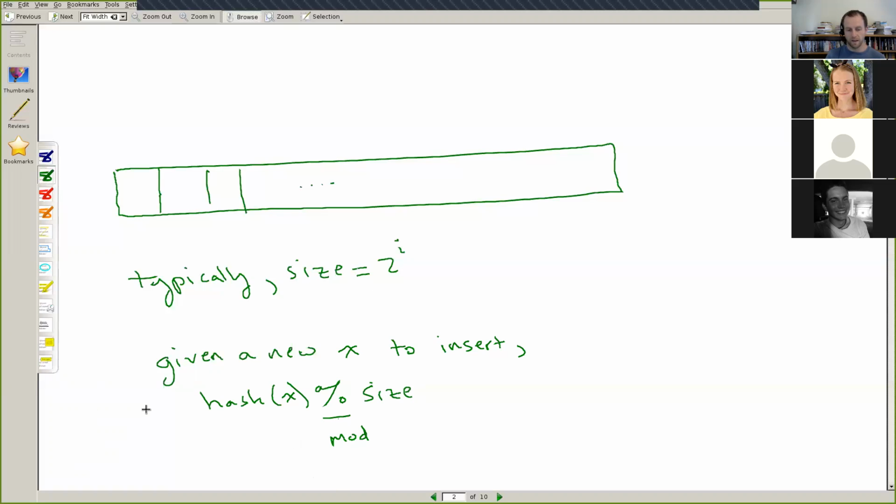And this is the index that we place X in the list.